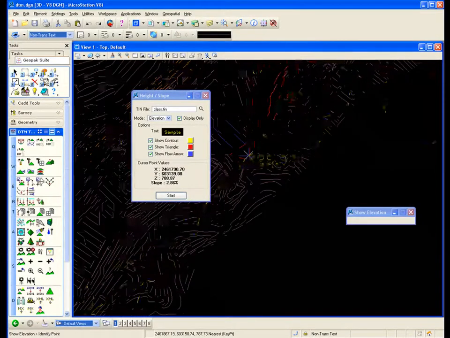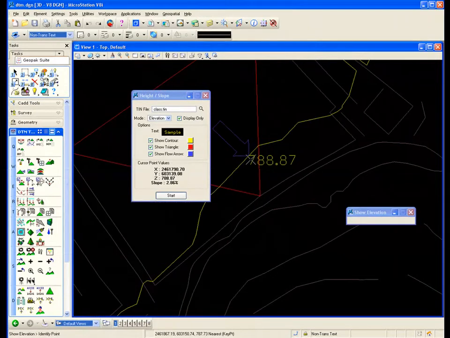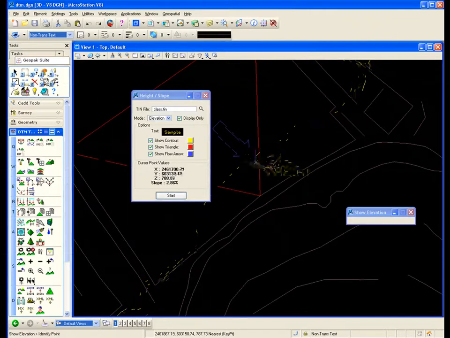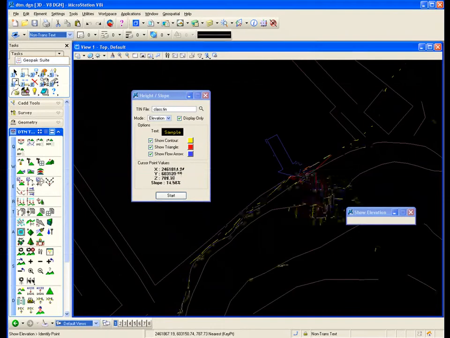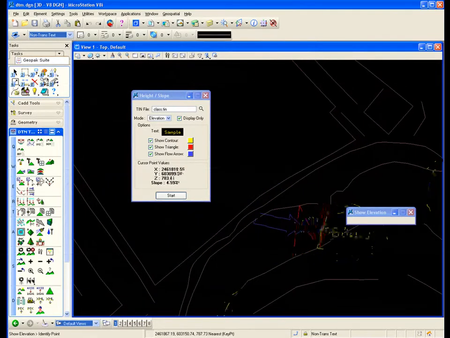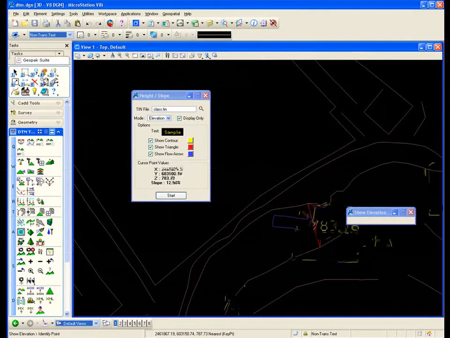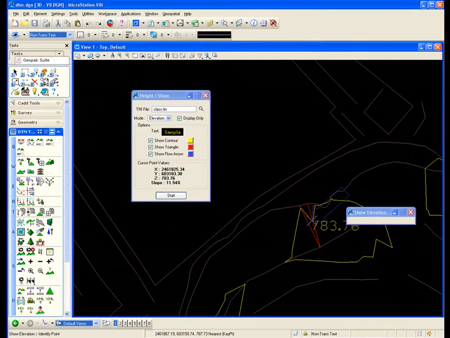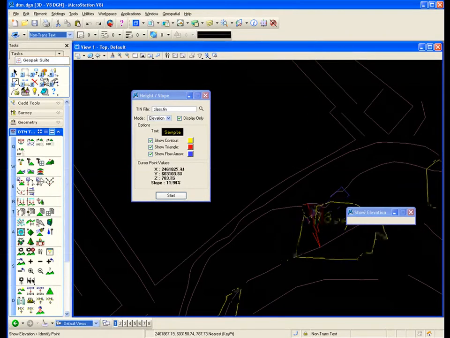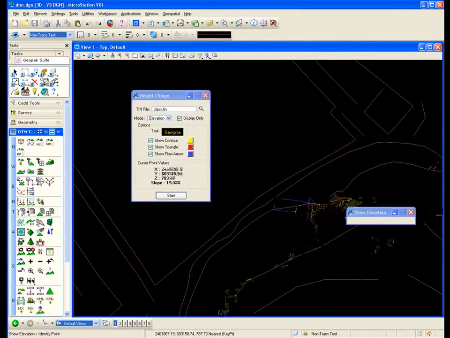So everywhere that contour for 788.87 exists, it's showing that contour. It's also showing the flow with that blue arrow, where the flow is going. As we move around, you'll see that the flow changes. It shows the triangle, the associated triangle as I move through here.